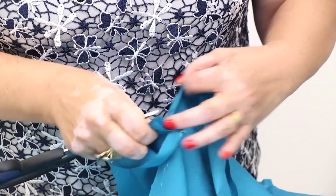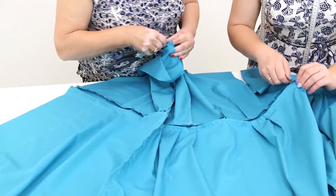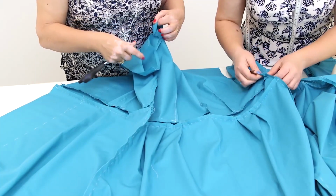We need to remove the tacking from the shoulders. We also need to tack the pin tucks. If we don't do it now, it will be problematic to do it later.